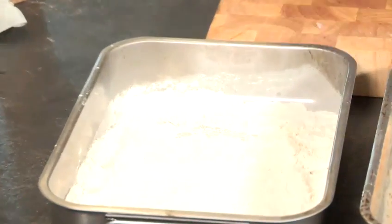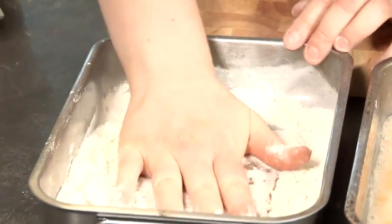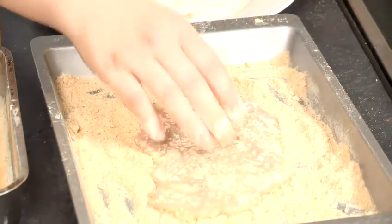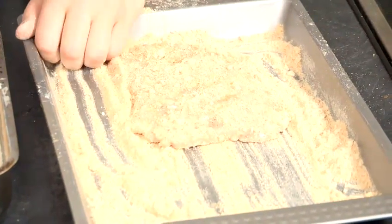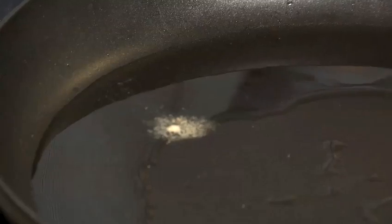So first I'm going to put the meat into the flour, make sure that's well coated, then into the egg, and finally into the breadcrumbs. Really pressing those breadcrumbs on because you really want them to stick. So make sure you get the breadcrumbs on top of the meat and really press that in. So I'm going to put a pinch of the breadcrumbs into the oil, and what you're looking for is for them to sizzle and start bubbling.